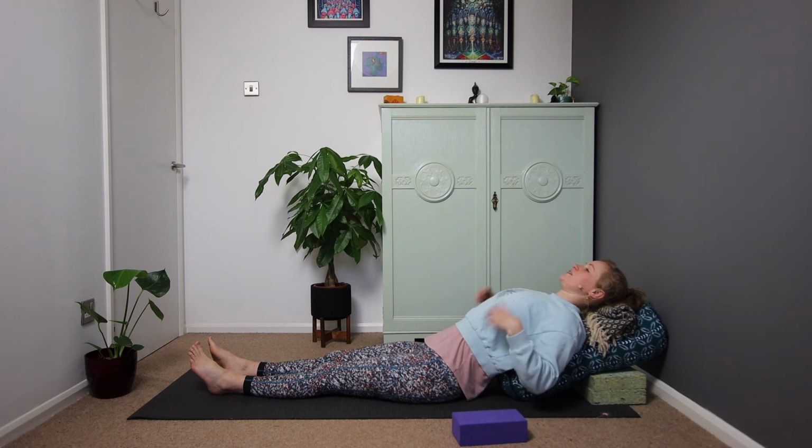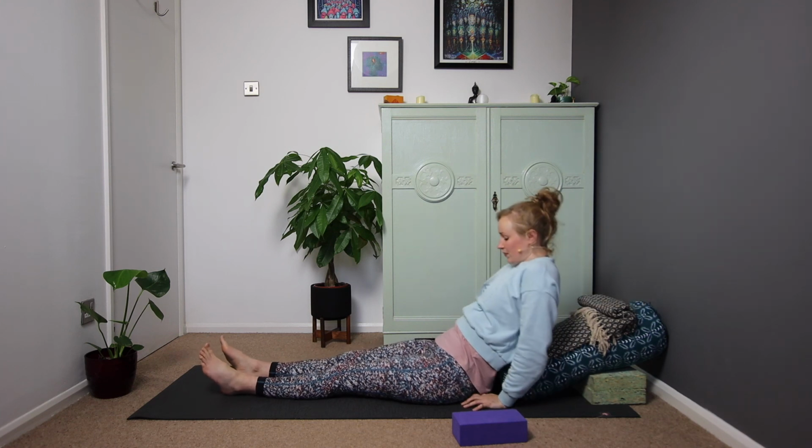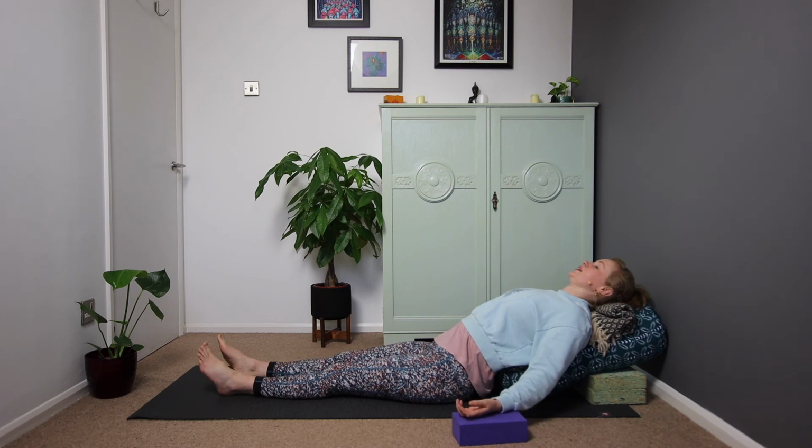So you should feel like the heart is lifting, the rib cage is lifting. Nice opening out through the chest. And letting the eyes gently close. Again, returning to the breath. Focusing in again onto that exhale. You can always return to the ratio practice. Breathing in for 4, out for 6, or whatever count works best for you. Or you can simply settle into the pose with that awareness on the exhale. Breathing through the nose. Letting the mind and body relax.